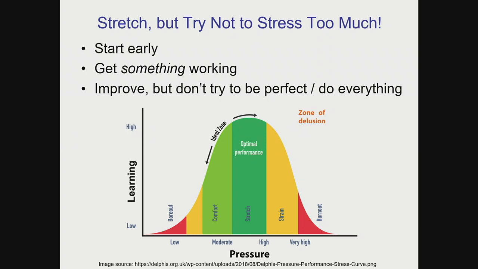In my career, if I did the same thing for too long, I started getting bored, and it was basically because I wasn't learning as much. It was actually a little bit too easy. On the other hand, whenever I took on a new challenge, I was stressed out, but I was actually learning a lot. And I had to make sure I took on new challenges at about the right pace. If I took on too many at once, it was too stressful, I wouldn't learn that much. Try to apply that to this course too. We don't expect perfection, decide how much you can do. Okay, and with that, I'm going to pass it back to Professor Chong.